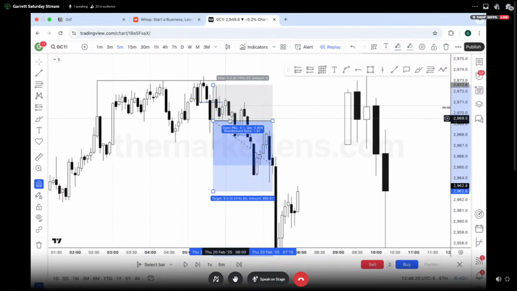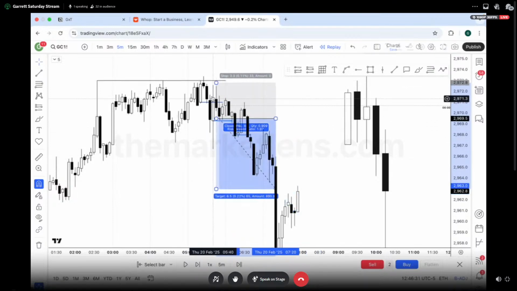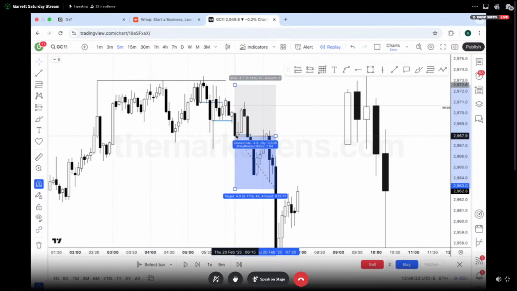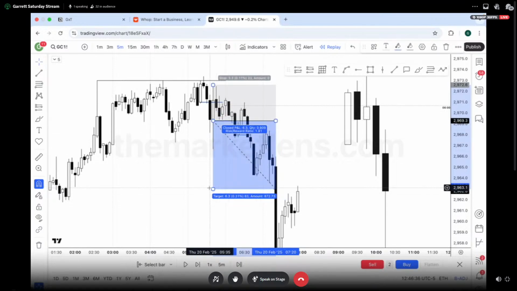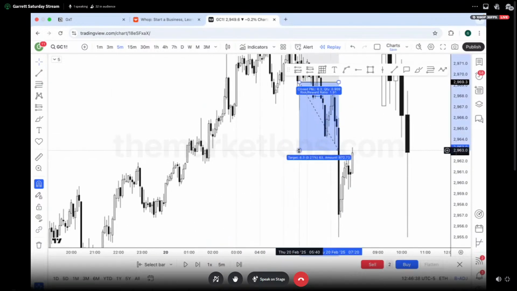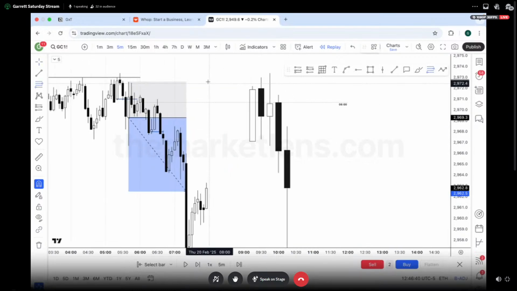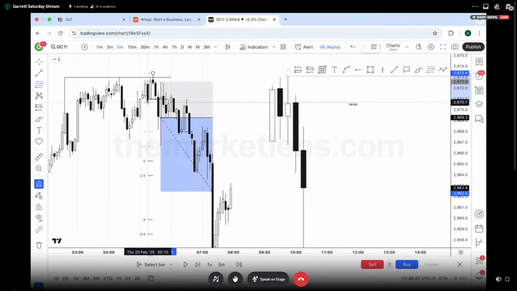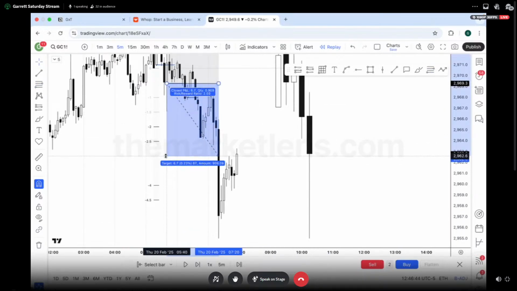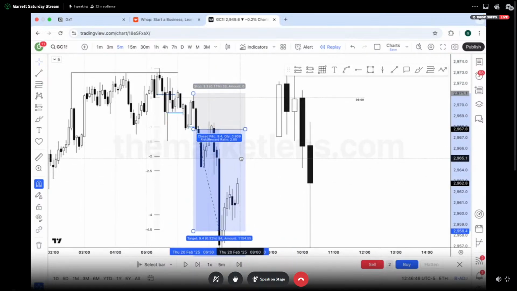I would probably wait for a retest right here because this stop loss is like way too large. It's like huge. So 2R or like whatever you want to target, maybe a standard deviation. You can mark out this. So 2R is right there, -4 is right there. And you also have this one, right?